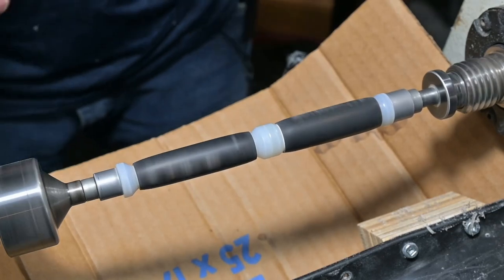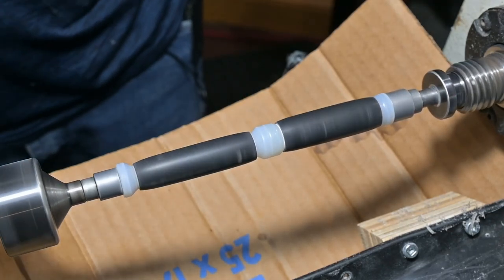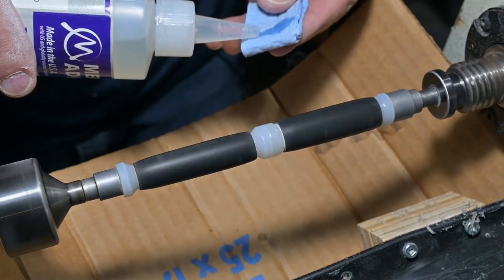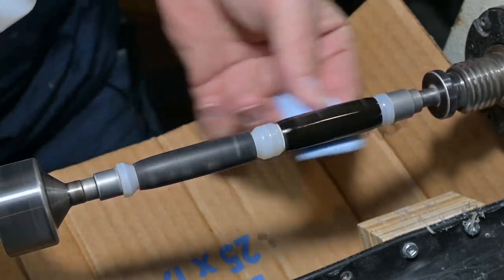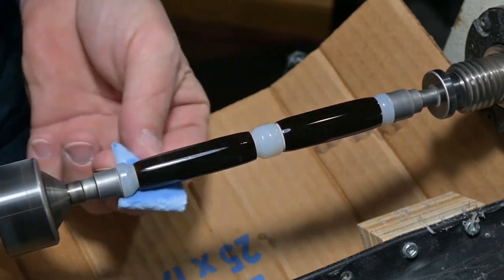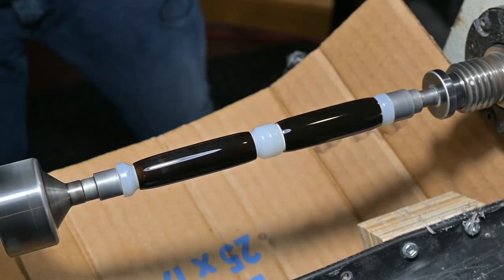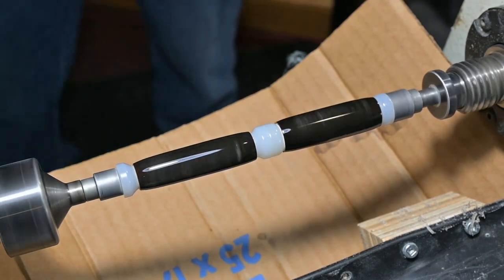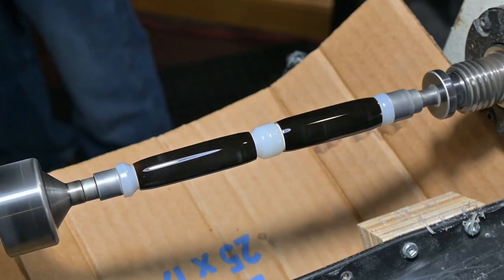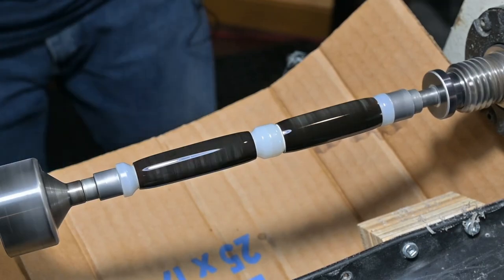I'm gonna do it really fast and I'm just gonna let it sit. That'll seal everything in and hopefully we won't get any white specks or any issues and it will look beautiful. Here we go. And I'm just gonna let it sit. I'm not gonna put any accelerator on it. I'm just gonna let it sit and dry. And hopefully it'll dry clean. Please dry clean. That is our goal. Nice, clean, dry.